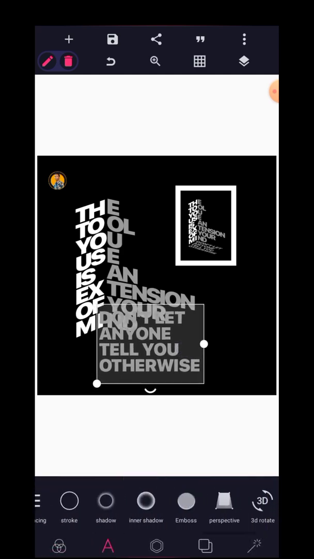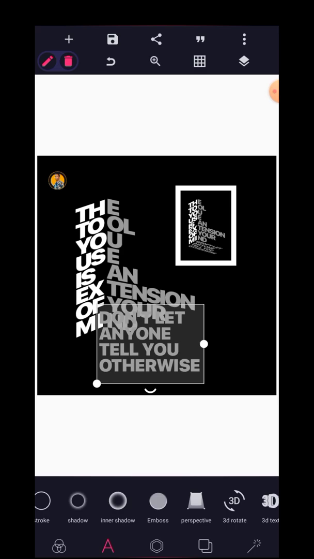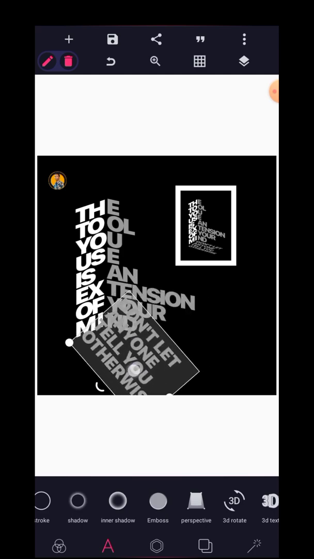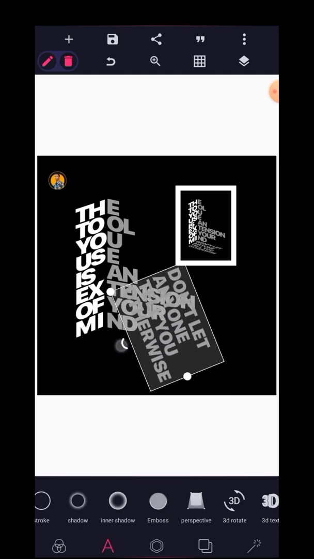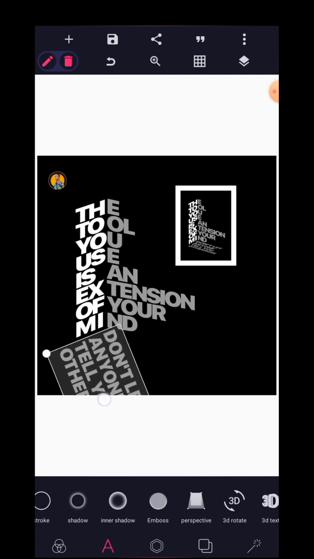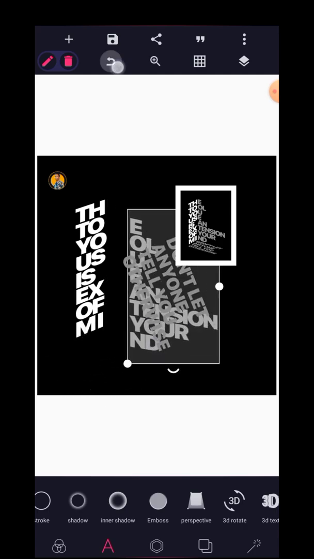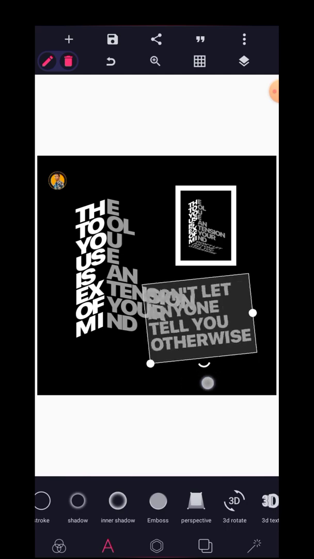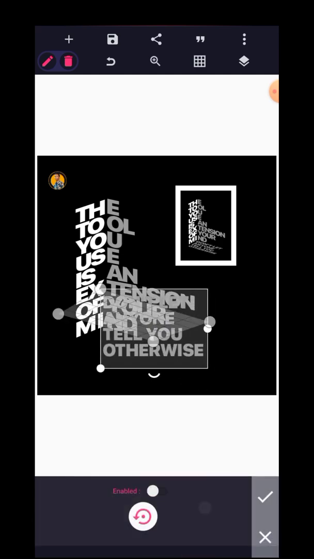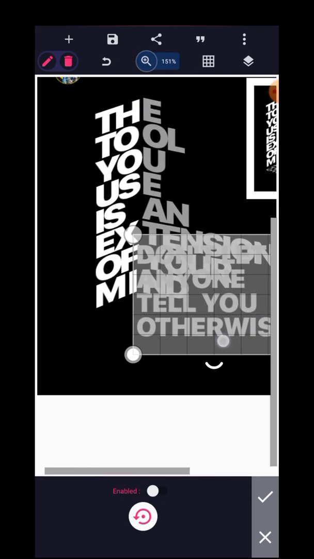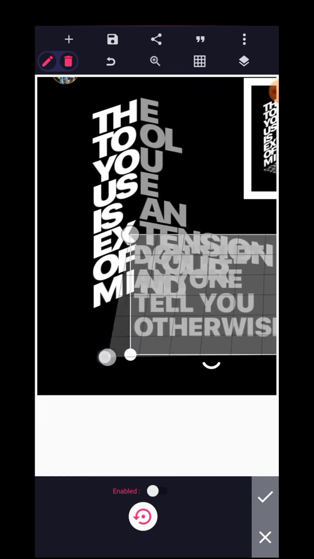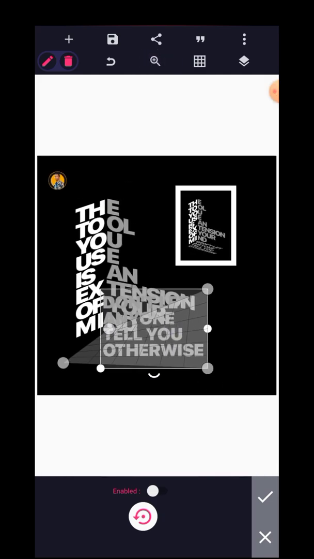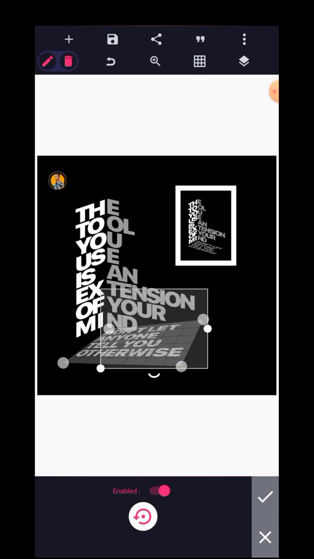Coming over here, what you need to do is understand the direction you're going to be placing the text. For this, it's meant to bend this way. As it bends this way, it's going to be on the same line as mine, and it's also going to slant towards the first text here. So we don't have the perspective tool. Okay, let me reset this. You put on the zoom in icon, then you start. You might not necessarily make use of a grid line for this because this looks a little bit more complex. Okay, let's put it on.